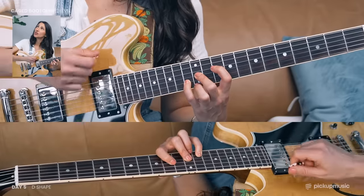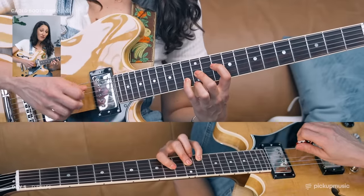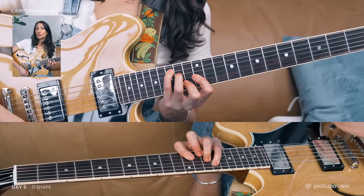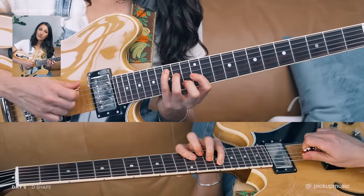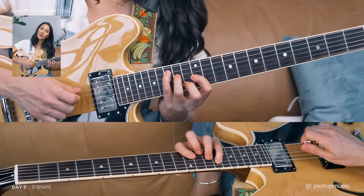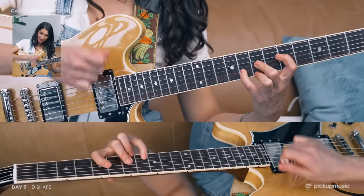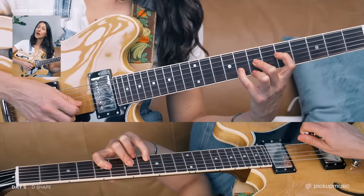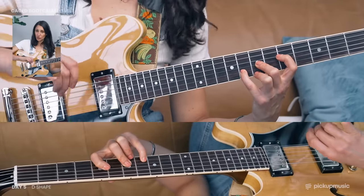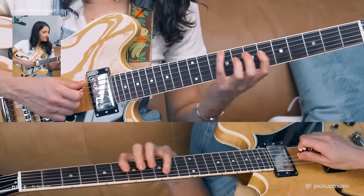One more time. Two, three, four. Now get ready for your C shape with your root on the 15th fret. Two, three, four, root. Root, one more time. Two, three, four. Now to our D shape in the key of G. Two, three, four. Again. Two, three, four. To our C shape in the key of G.